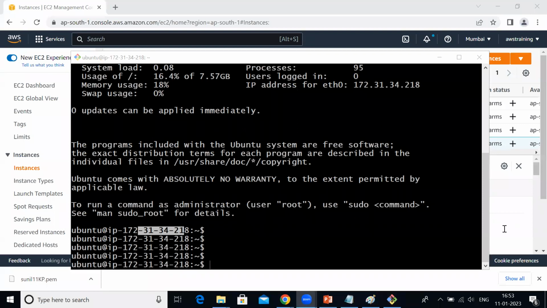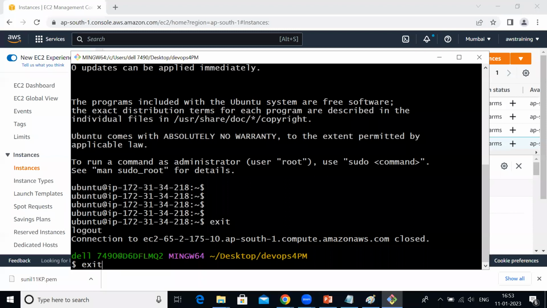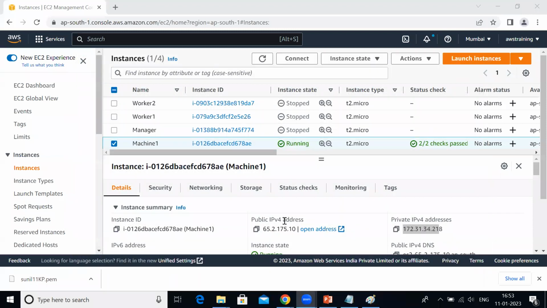Am I clear in explaining how to create a new AWS account? Not only creating a new AWS account, I am showing you how we can connect to that particular Linux machine, how to get the SSH command to get connected, and how to download and install the terminal. Yes, perfect. Now you can see we have successfully connected. Let me show you one more time. Exit. Whenever you want to disconnect, click on exit to close the connection. One more time, exit to close the terminal.